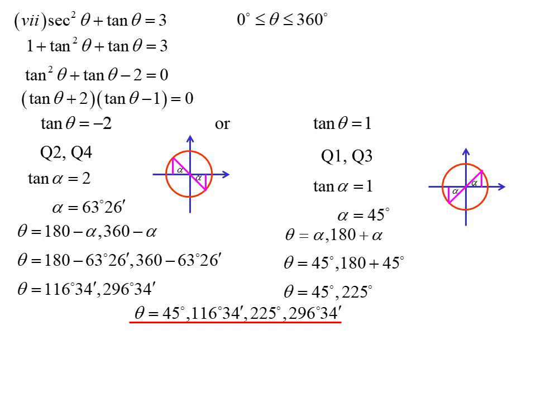Now, I didn't put an example of it here, but I just want to point out that if you get a situation where the boundary is an answer, like 0, don't forget to put 360 in as well. Because remember, you've gone around the circle and both are going to be answers. That's very often forgotten. People might just put 0 down, but then forget that 360 would be the same answer as well.